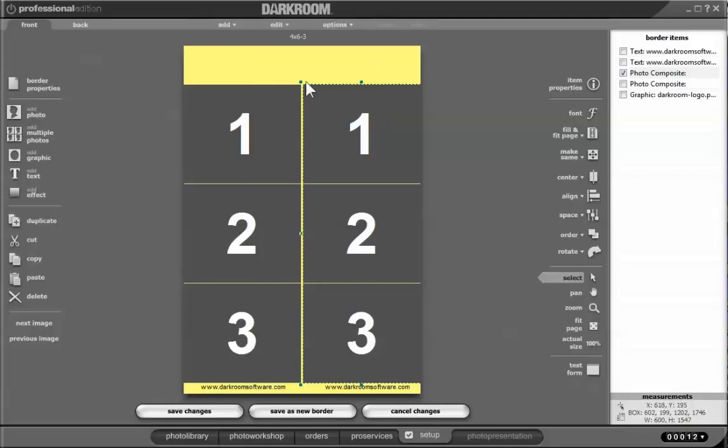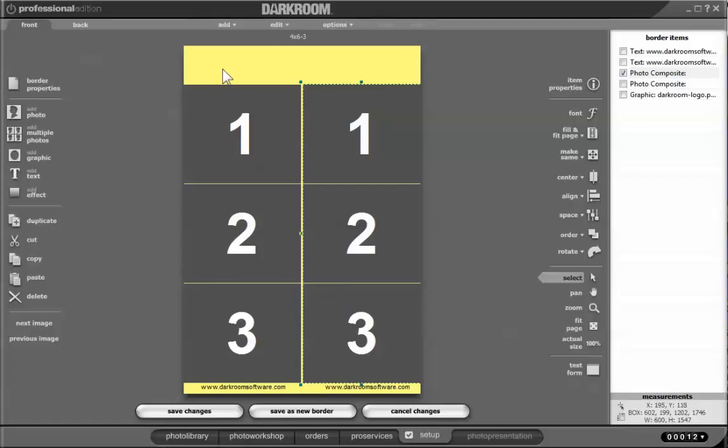Creating a border this way, you can use your multi-cut feature on your printer to print a 4x6 that will be cut in two and have two identical 2x6 strips. When you take the photograph captured with the camera tethered, the same image will go into openings numbered the same. So 1 and 1, 2 and 2, 3 and 3. So we've created our border.